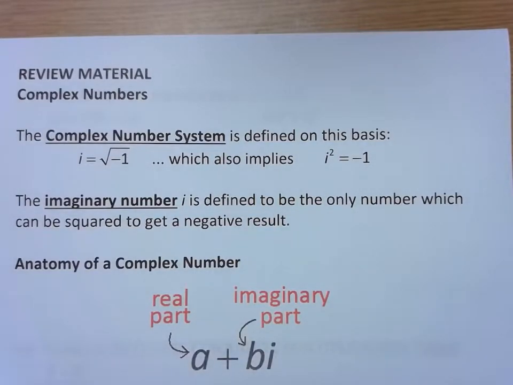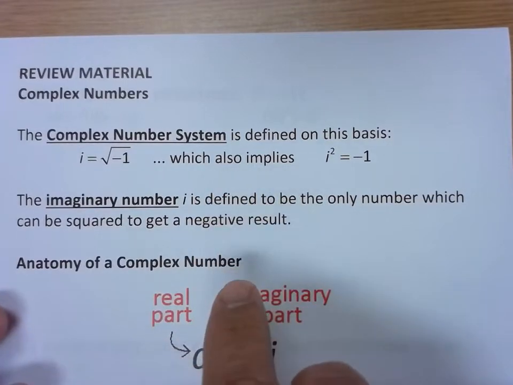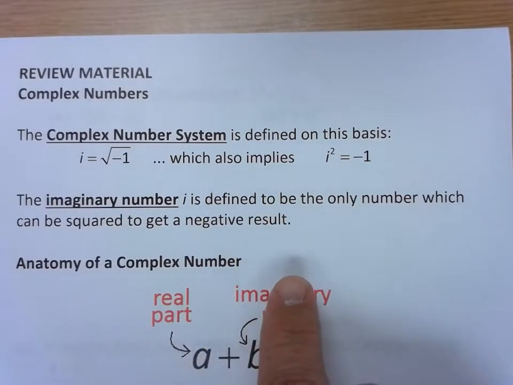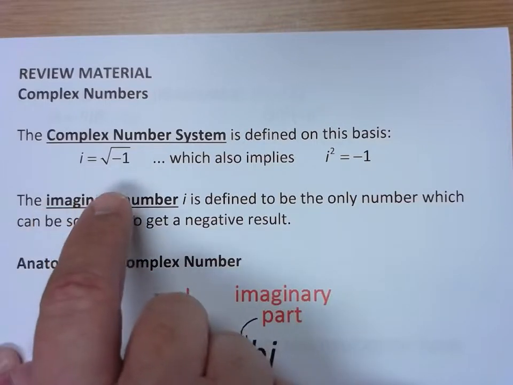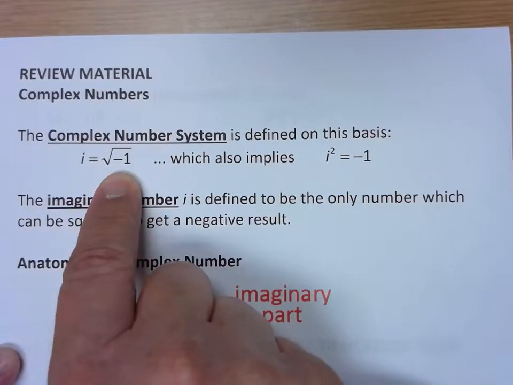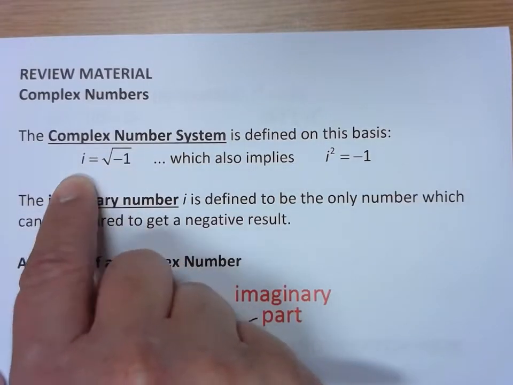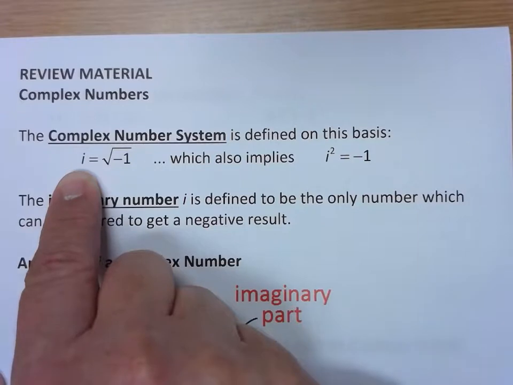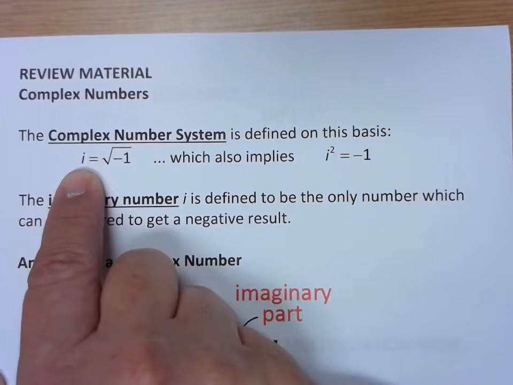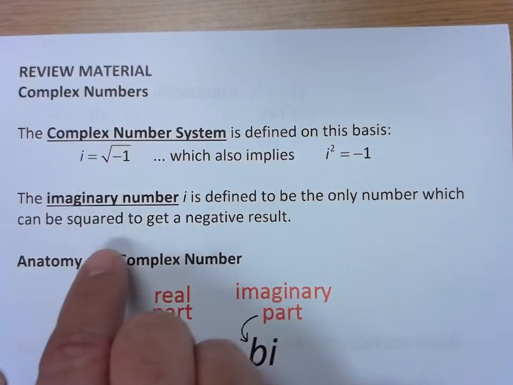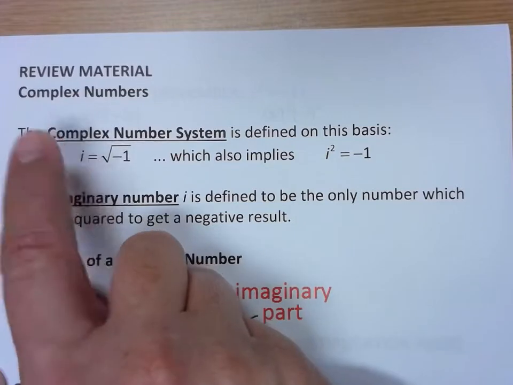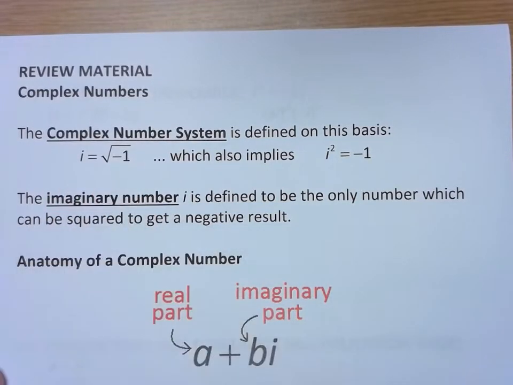Essentially, the complex number system is defined to allow you to take the square root of negative numbers. It's defined on this basis. The square root of -1, which up until you see complex numbers is usually defined as a non-real answer. Now that you're delving into the complex number system, the square root of -1 is defined as this lowercase italicized value i. Whenever you see i used in mathematics, it's hardly ever going to represent a variable. It'll most often represent this complex number definition, the square root of -1.